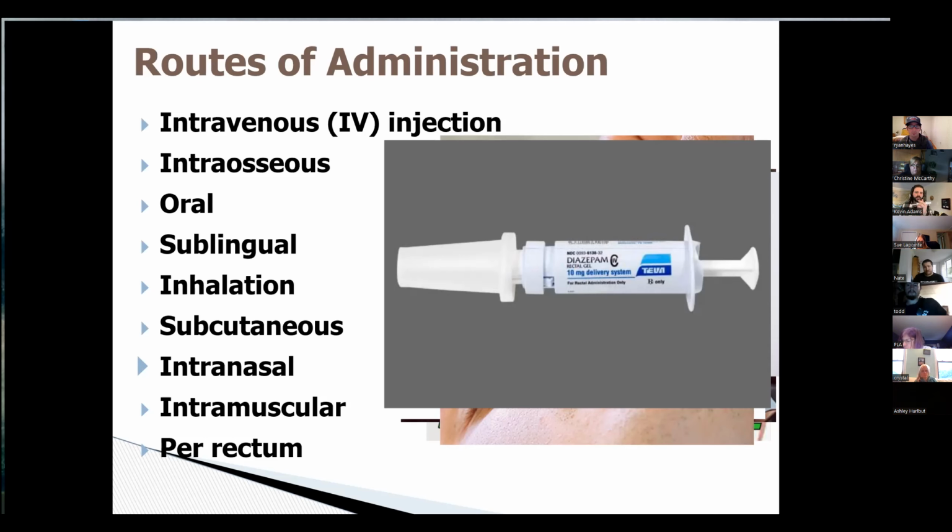So this is a benzodiazepine. And the whole point is if somebody's seizures are not stopping, they're prescribed this medication, we can assist them with it. So pretty straightforward, goes right up the rectum, push the gel into it, and that medication will be absorbed that way. That's also a very quick way of getting medications into the body. So for your purposes, these ones with the checks, again, are the ones that you will be responsible for knowing. Not only just what medications we can give that way, but then also how it's appropriate to give somebody this medication.